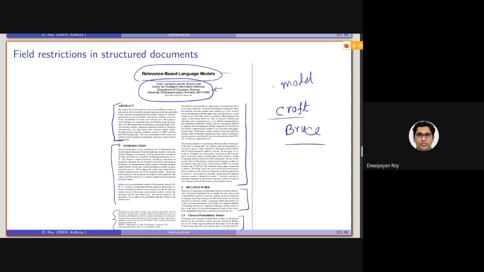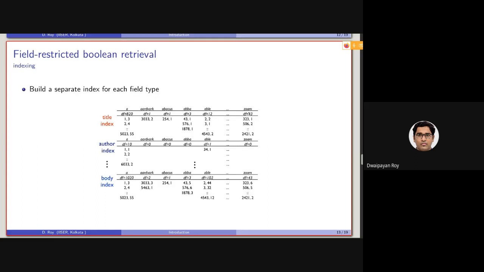For example, I want model to be in the title, or I want either Bruce or Croft in the author field. So an obvious solution is to have a separate index for each field, such as the title, author, the rest of the body, maybe the abstract separately. Using this, we can perform this kind of search.